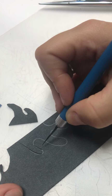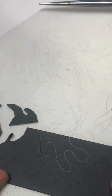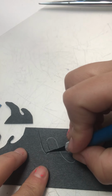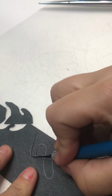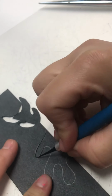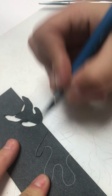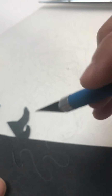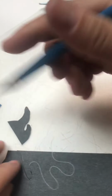And now something that I can do here instead of turning my blade is I turn the paper with the blade. And that's how we get those nice curved marks. If it's not coming up, what you can do is you can very carefully wiggle your blade in there and then just kind of push. And that should loosen it up pretty well.